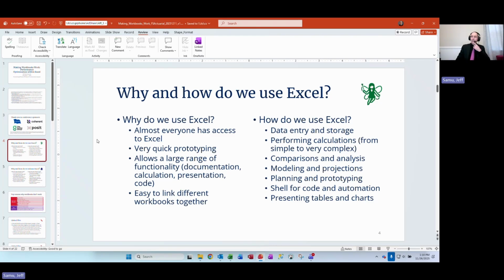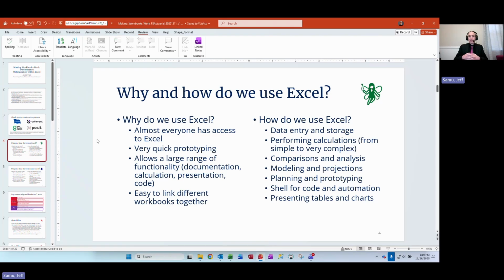Excel is also used a lot for many different things. So you can use Excel to document something. You can use Excel to do calculations. You can use it to put together some charts or tables or graphs. Or you can use it for code. Excel allows you to do all those things just in its base functionality without requiring too much additional work or plugins or libraries in order to get those things to work.